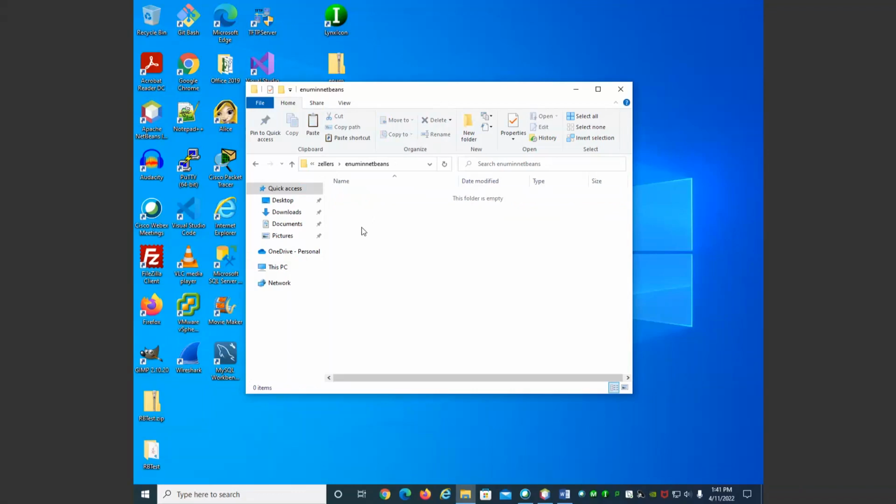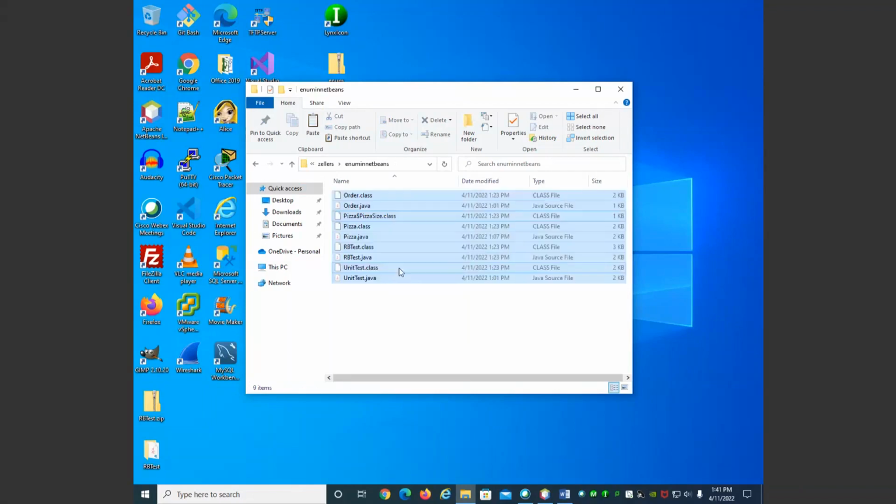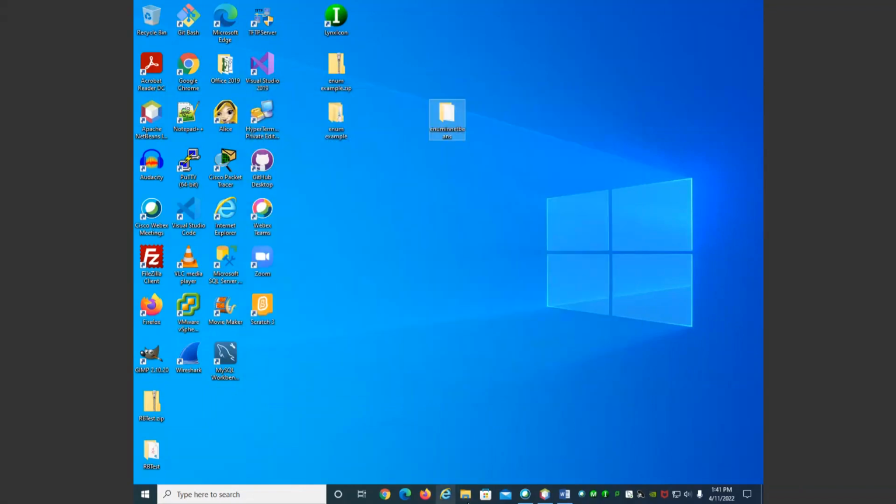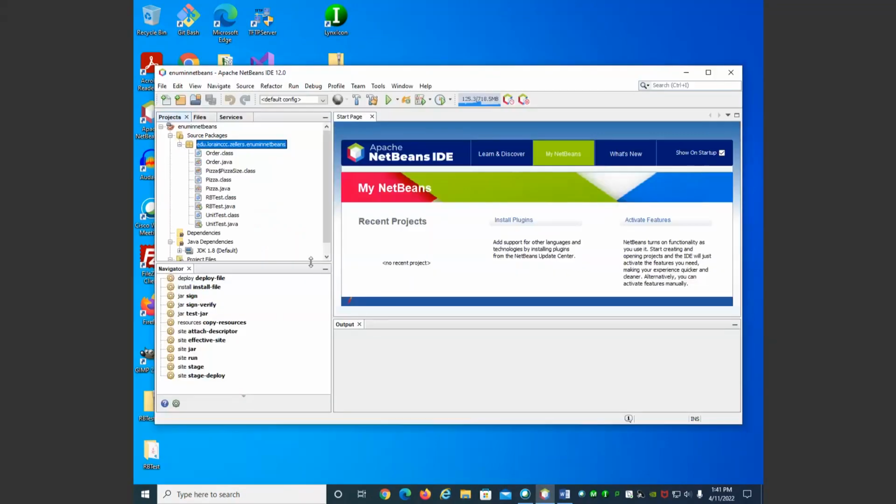So each of those dots on the package becomes a subfolder within the project structure. So I'm going to paste these there. All right. Go back to Netbeans. Like magic, they're there now.